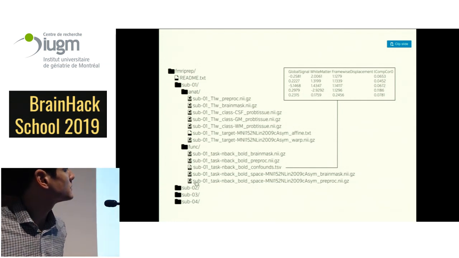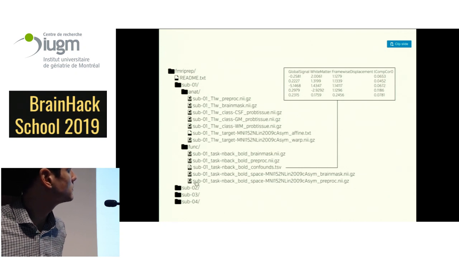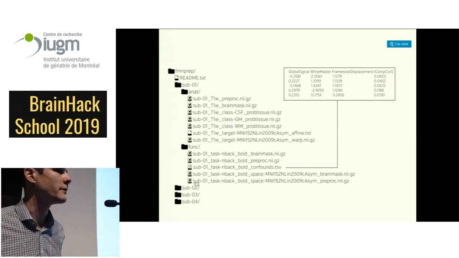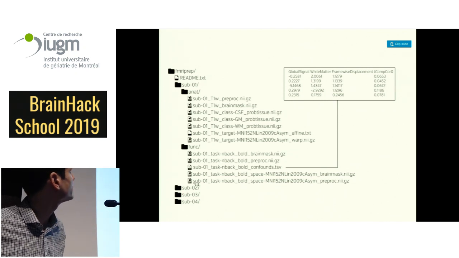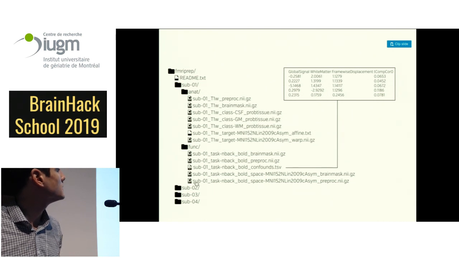And this is the structure of the files that get extracted from that. It follows the BIDS convention, even if it's not included in the BIDS convention. So it's structured the same with the subject, the session, and the anatomical and functional directories.